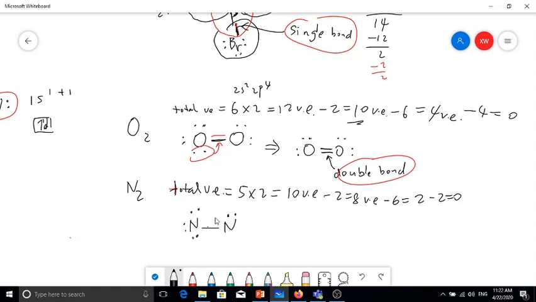It's missing 2 pairs. So the solution to this is that the other nitrogen will move 1 lone pair to be shared. So it will look like this. But still, the one on the right has 1, 2, 3 lone pairs. Still not enough, so this nitrogen will share 1 more pair. So the overall final Lewis structure will look like this. For both nitrogens, each has 1 lone pair and 3 bonding pairs, so 4 pairs. You can see there are 3 pairs of electrons being shared as bonds. This is called a triple bond.